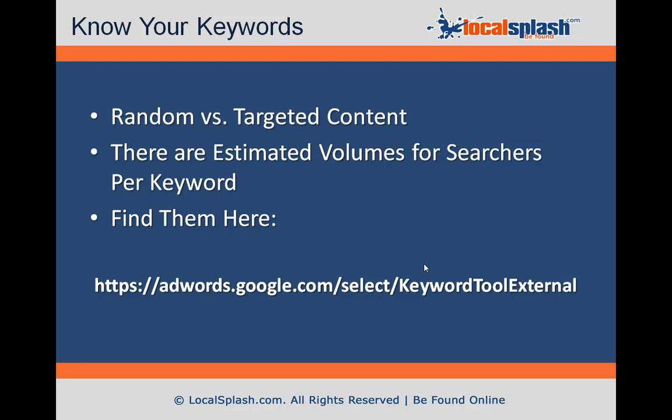And there are estimated search volumes for keywords that you could be getting traffic from. Here's a link below that you can use to try to get an estimate of which keywords are going to drive the most amount of targeted traffic for you. And by the way, if you're using this tool, try to think as specific as you can in terms of keywords.